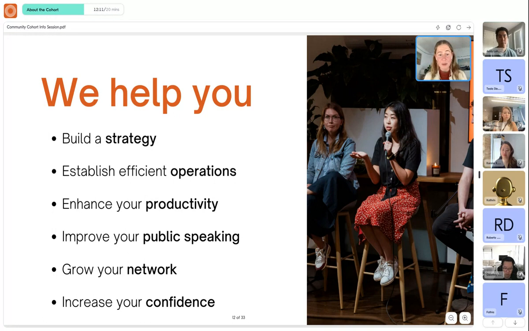And the number one thing that we've found the cohort helping people with is confidence. Actually having confidence in your work and your skills and the direction that you're heading can be really impactful, not only in you and your mind and how you show up, but also for everyone around you. You have gravitas, you become this thought leader, and you're really known for community building. And now you are the go-to person for questions and comments in those areas.